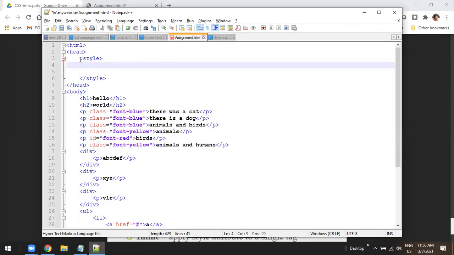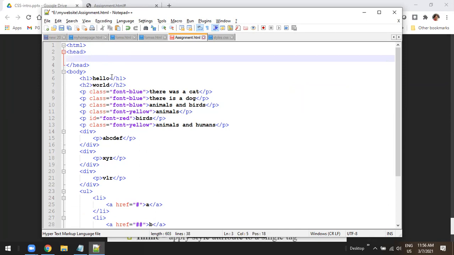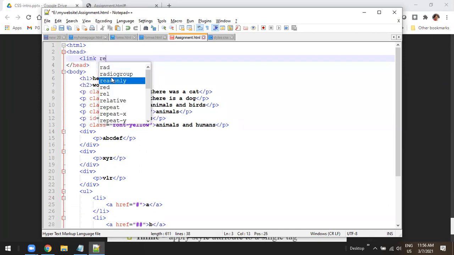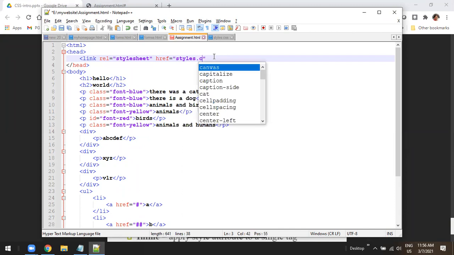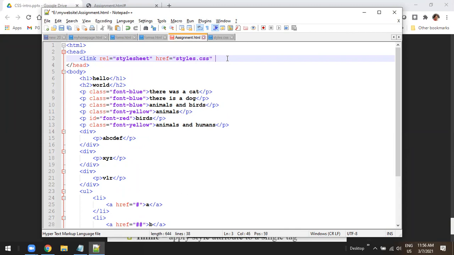We'll go to the HTML file, we'll remove the style tag, we'll write link rel equal to stylesheet, and then href equal to, now assignment.html and styles.css are in the same folder, so we just need to specify the name styles.css, and then type equal to text/css.